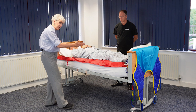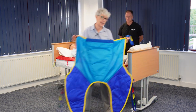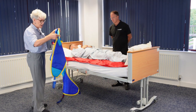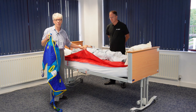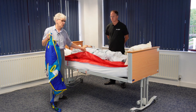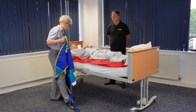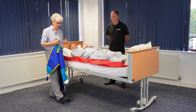The slide sheet is in place. We're using a divided leg sling and I'm going to position the sling in between the two layers of the slide sheet. It's important when you're positioning the slide sheet to make sure that the open edges of the slide sheet are along the sides of the patient.